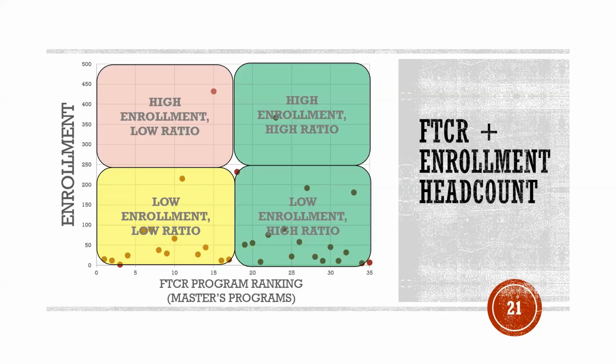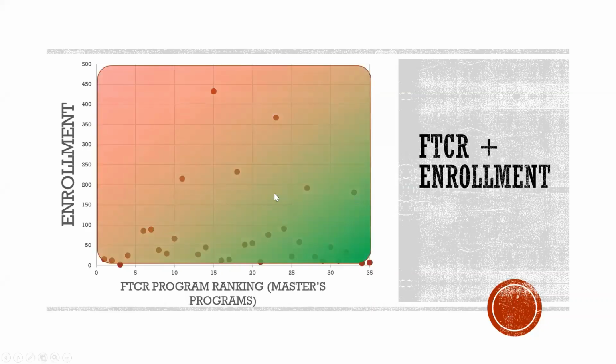So this chart is one of my favorite demonstrations of the value of this kind of analysis. At a single glance, you can easily identify those programs that are in most urgent need of better support from the library's serials collections. And while I've divided it into quadrants here, of course, the main idea is that the closer to the upper left corner a program gets, the more deserving of attention it is. So another way of visualizing this data would be like this, with programs in the red zone, the ones in need of attention, and the more deeply in the red they are, the more urgency there should be.